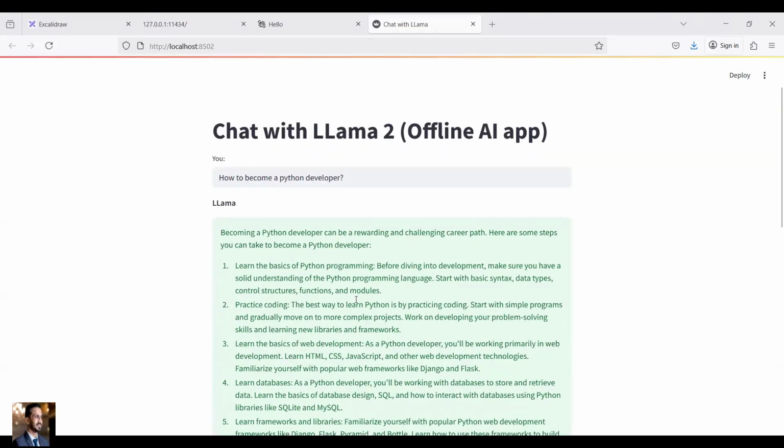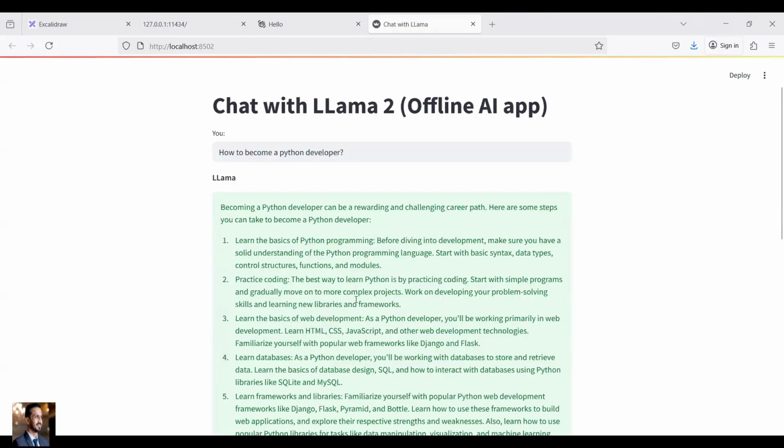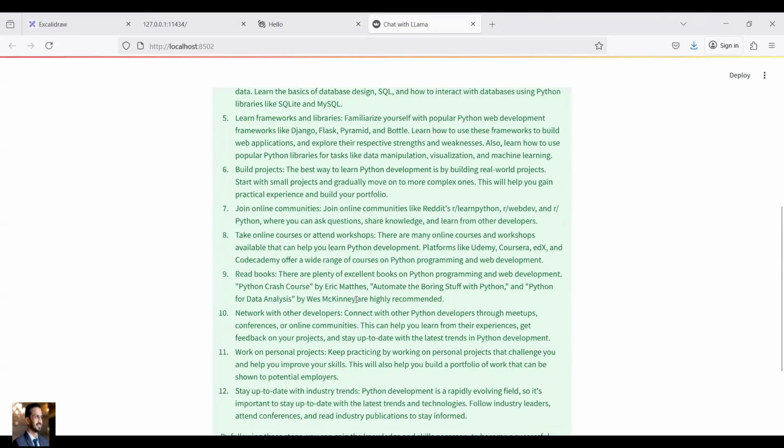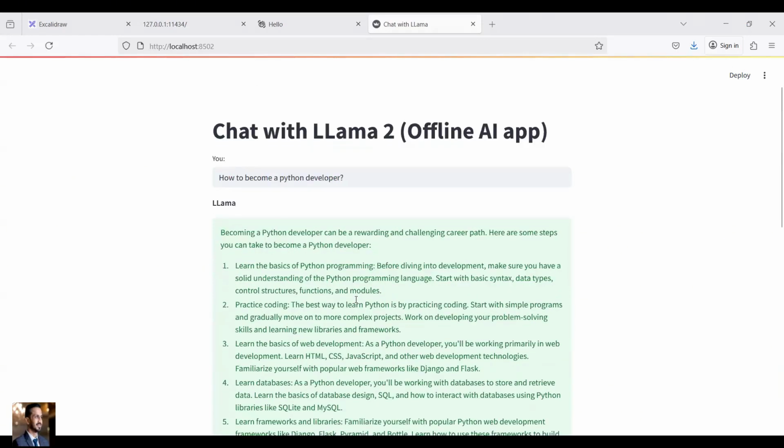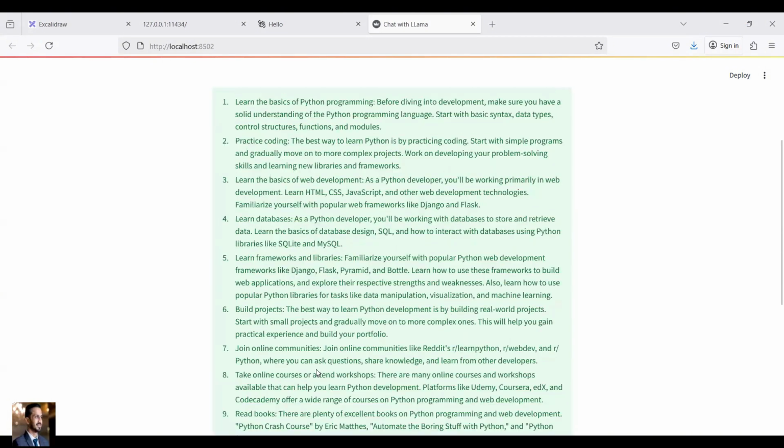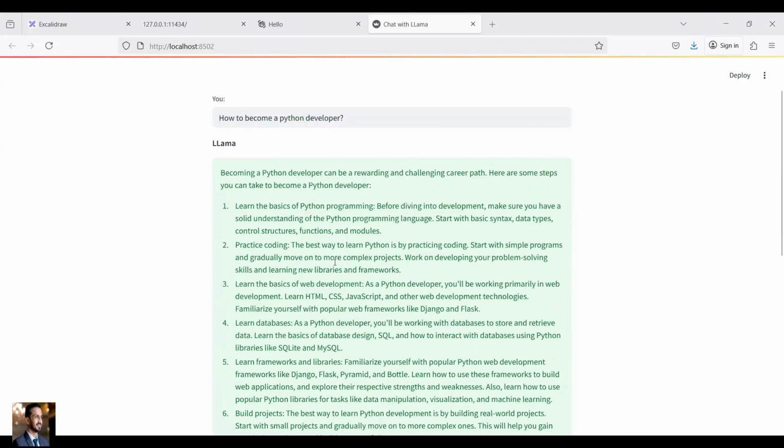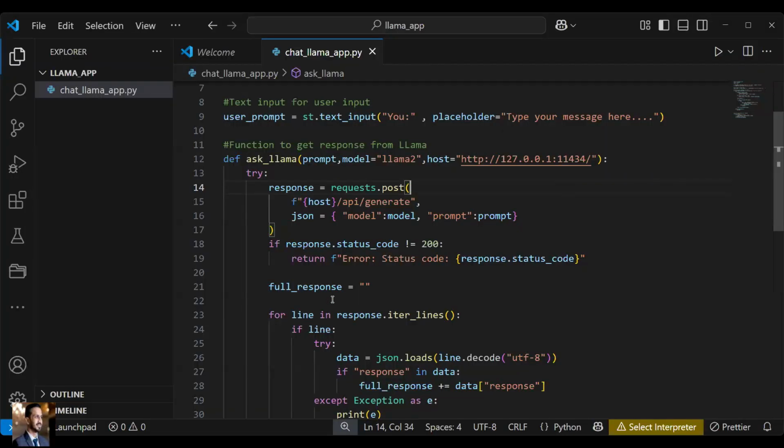Now I'll make some changes. If you see, it is not showing me the chat history. Like what I asked earlier, it is not showing me. As well as I want it to be a little faster, right? So we'll try to use Llama 3, as well as we'll try to make this work with a chat history, right? I want it to show the chat history. So let's get back to our coding environment, and here we'll make some modifications so that we can have the chat history over here, right?